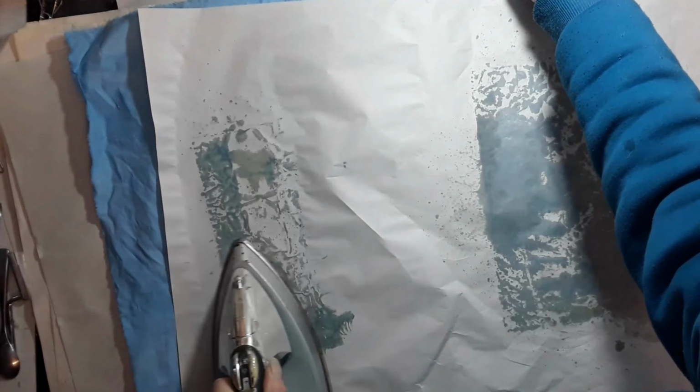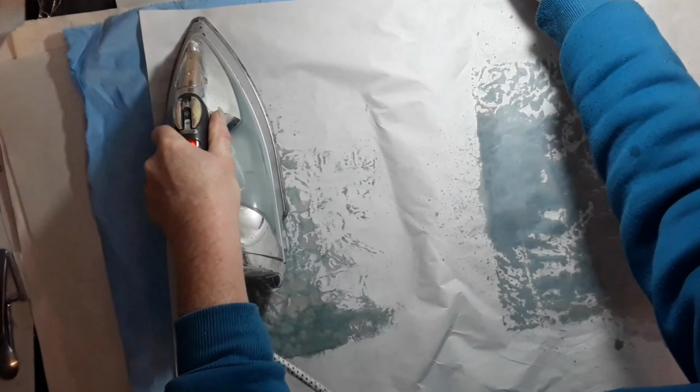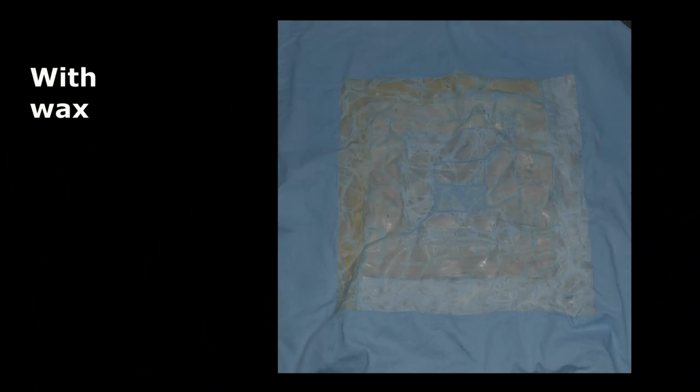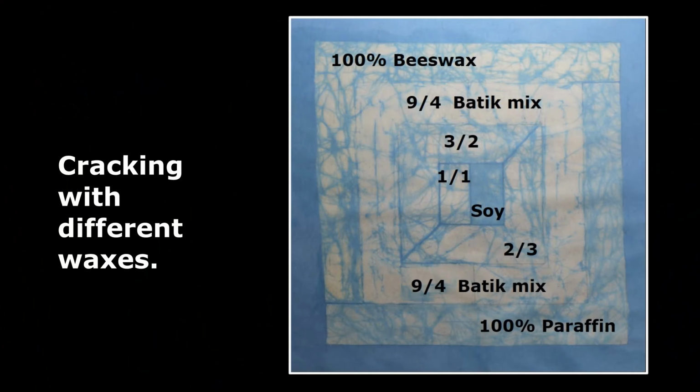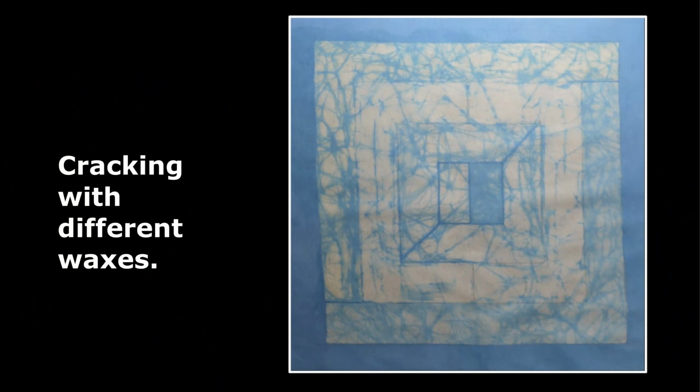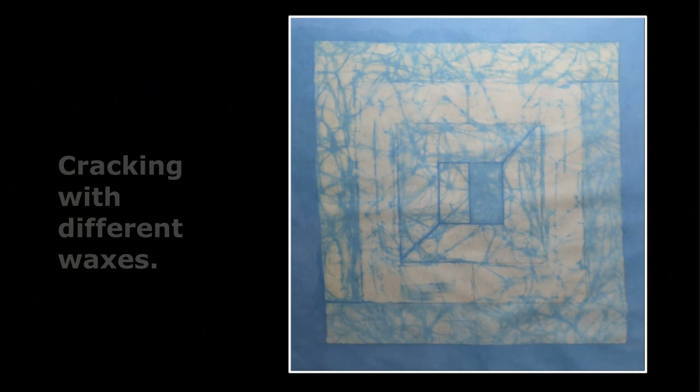So once the fabric was dry, I just ironed off the wax and we can now see the results. The pure paraffin has resulted in a lot more cracks and the variety of cracks is the greatest. But with that also comes the sludge that wax erosion causes. And all of this has noticeably darkened the L shape, which is why fabric cracked with pure paraffin wax can be a lot darker than with other wax mixes.